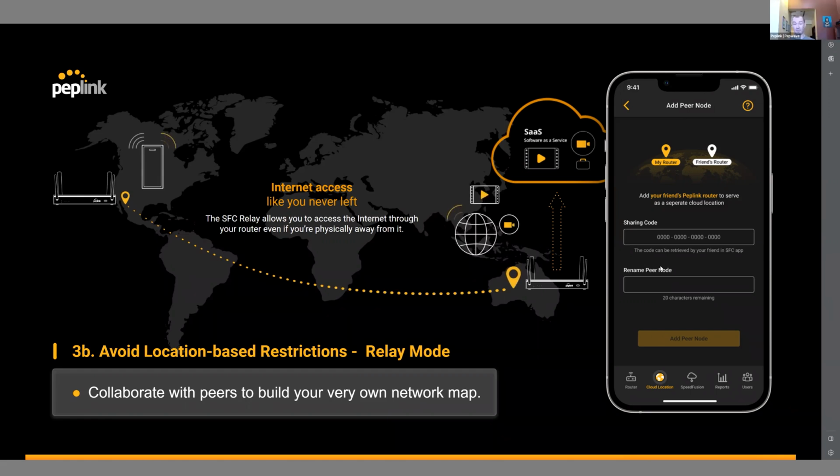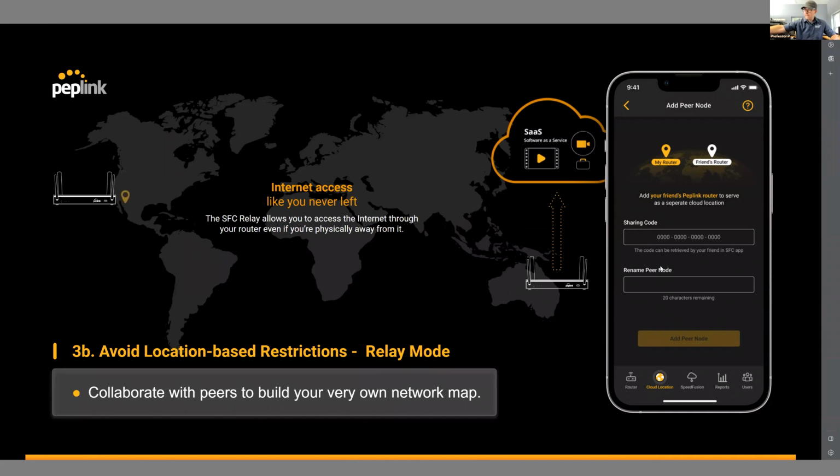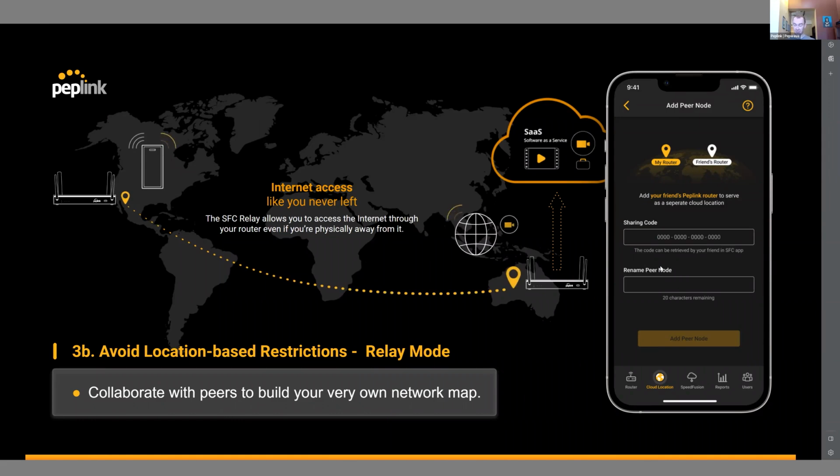Yeah, I think this is a big problem for anybody who travels, right? The RVers out there. You've got this Peplink and you can protect all your traffic now with SpeedFusion, but again, like you said, these services block VPNs. They don't want people cheating and coming in from different countries when they're not actually from there. And so now you can actually travel on the road. You've got your Peplink with multiple connections, but then those services see you right back at your home, right? You're on that cable modem. It's a clean IP address. And so you've got that bonding SpeedFusion experience on the road, but you've got that home experience at the same time. So you really get the best of both worlds.